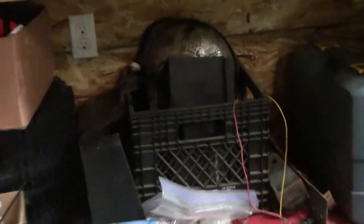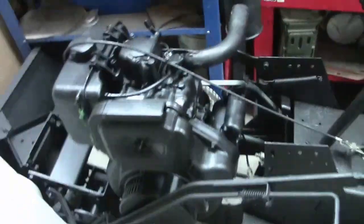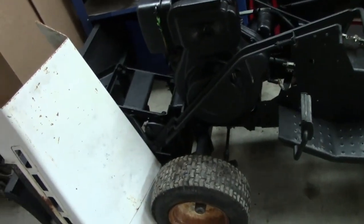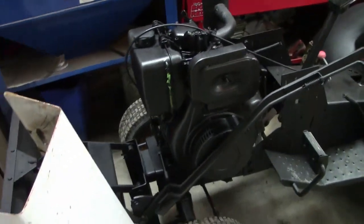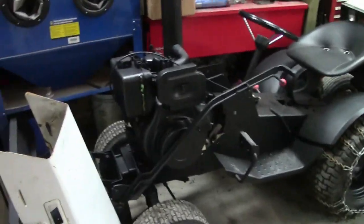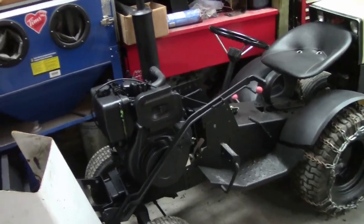As for the dash, it's sitting pretty much in there. But I kind of want to put the hood back on, so I really don't want to cut the hood to make that air cleaner run. So during the winter, worst case, run it without an air filter. It's winter, man. Come on, snowblowers normally don't have air filters, so older ones, I guess, but I don't know. I'll have to wait and see. Might have time to make an air filter for it.